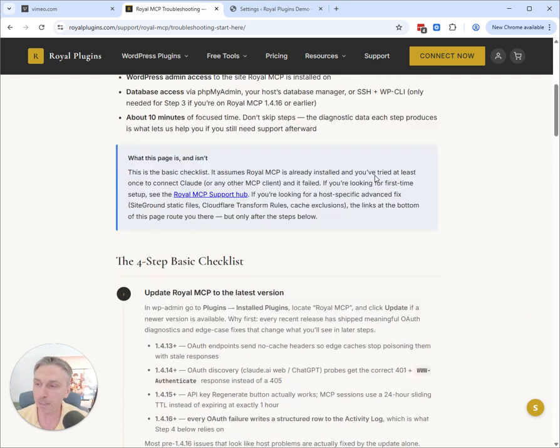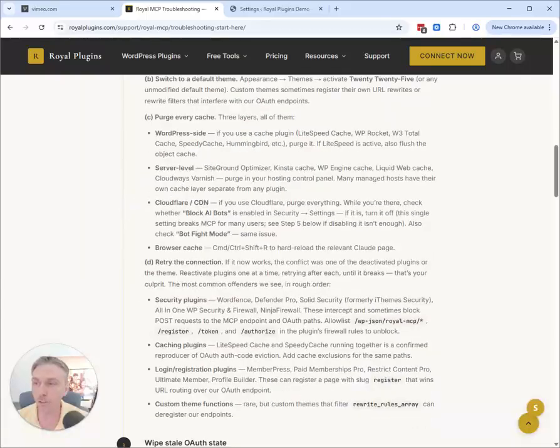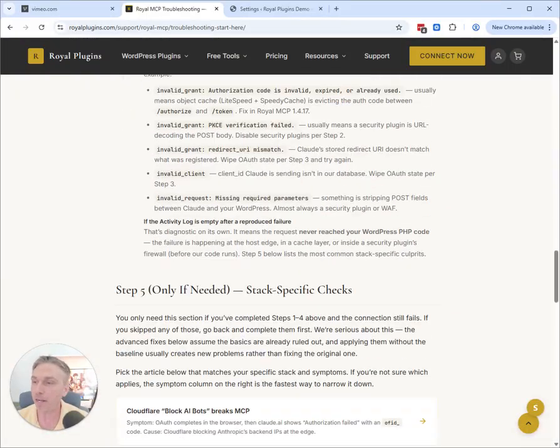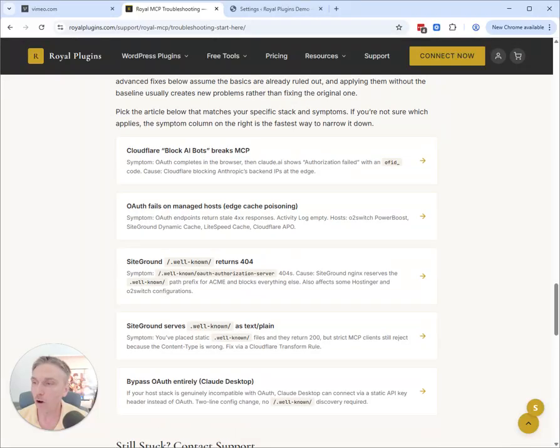So this is the best place to start, because it walks you through all the basics, but then it branches off and gives you all the detailed breakdowns that we've come across so far with very specific hosts and other plugin tooling and things like that. So that's the best place for you to work through the basics, and then the more advanced stuff.